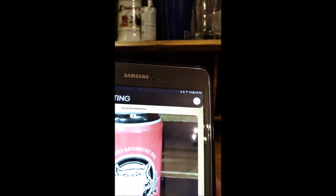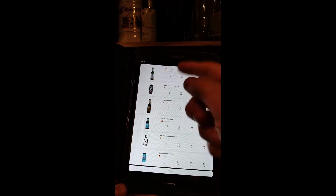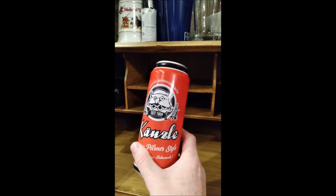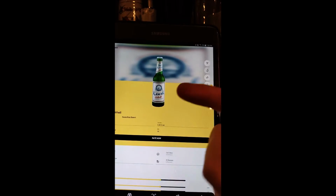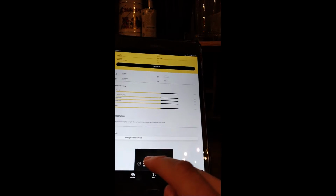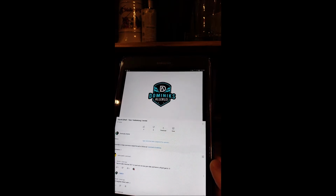So you take the app, you point it at the beer, take a picture of the beer label, and then it pulls up the beer. So this is it, I guess, and it's a different label, but these cans are apparently all made for the Advent calendar. So I don't think Kreuzler has a beer normally that looks like this, but the Kreuzler Urhel is the one that comes up when you scan it. So it's like beeradvocate.com. It's got ratings and things like that. But they have videos about the beers, and this one just happens to be in German.